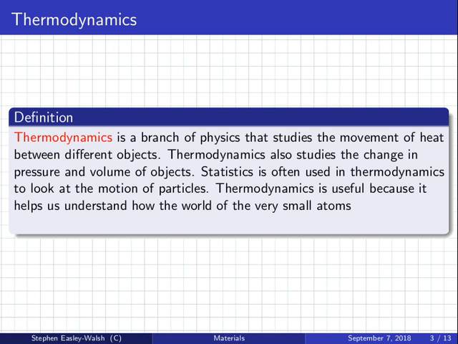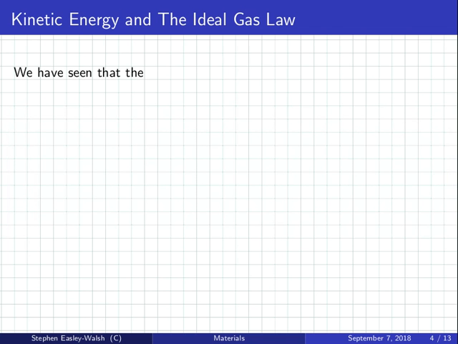Thermodynamics is useful because it helps us understand the world that's very small, how it connects to the world that's very big. So obviously this cup is very big, but it's made up of many small particles. So you want to know what the relationship is between the big scale, you know, the volume and the pressure and the temperature, and the small scale of the little atoms moving around.